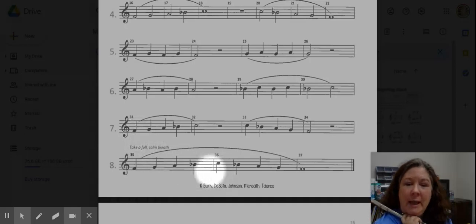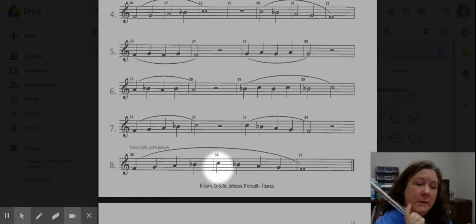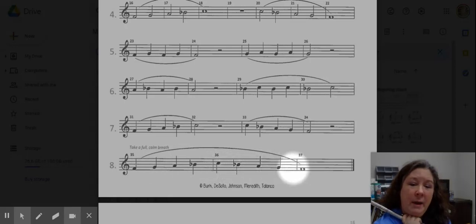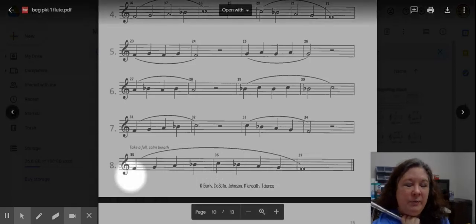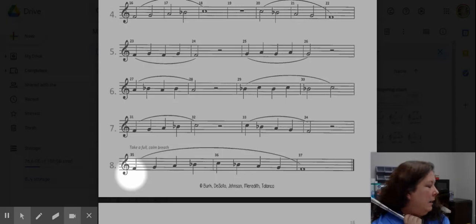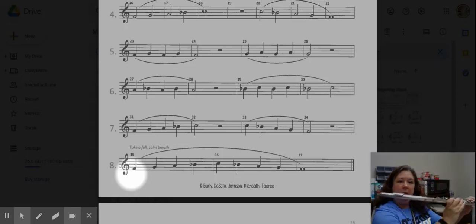I'm sorry, on line eight, we're going to go all the way up, and we're just going to play the top note one time and then come right back down. We're going to do this all in one breath. That is your goal. Now you may have to take a quick sip of air somewhere in between there and keep practicing till you reach that goal of one breath, but we're going to give that a try. All right, here we go.